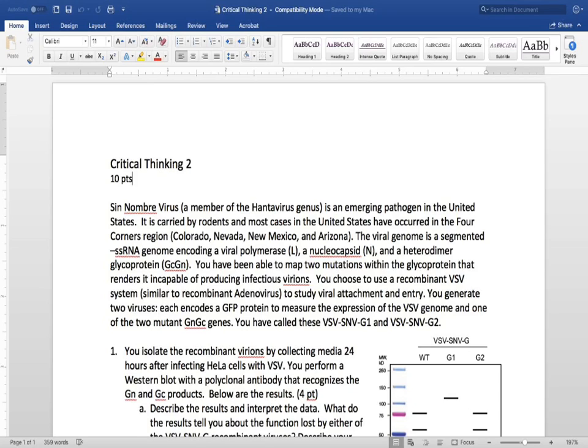This system is actually commonly used to study attachment and entry in vitro. And what I mean by that is Ebola. Ebola, as soon as we say the name, it strikes fear in people. It is a BSL-3 organism, requires basically a spacesuit to work with it. You can study the attachment and entry in isolation by taking its glycoproteins and putting them into this VSV system. That changes the safety level. That changes how much training it takes for individuals to get before you can begin to work on it.